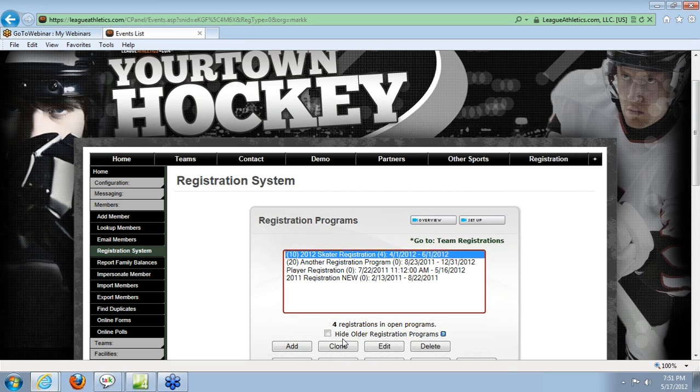If you do have one registrant that requires a special payment arrangement, you can manually control that person, but you would have to have some manual interaction with that. You may even want them to, I hate to say the dreaded pay offline, but you may want to have them hand you a check if it is a very special payment arrangement. And you can manage that within the site here.